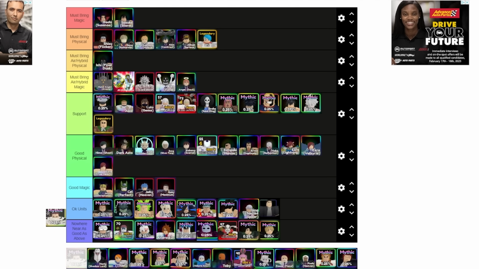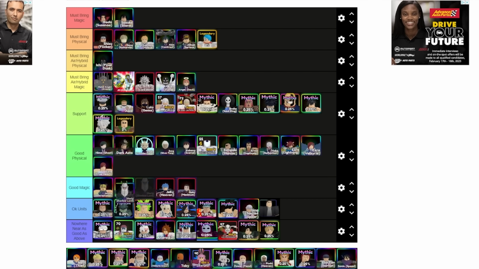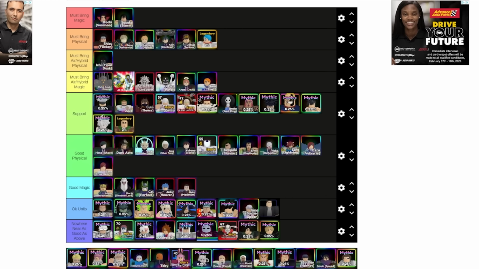Okay, good. Moving on. We got another support unit that goes over here. Moria is a good magic user, but not amazing. Nami is one of my favorite units as of recently. Yeah, she's really solid for a lot of things. Like, she's making you money and taking out the early waves. Can I put her here?